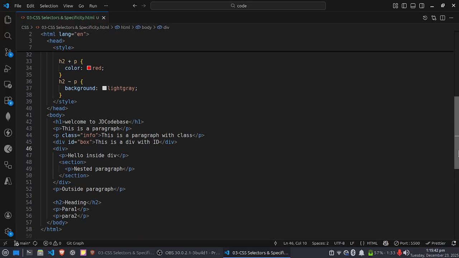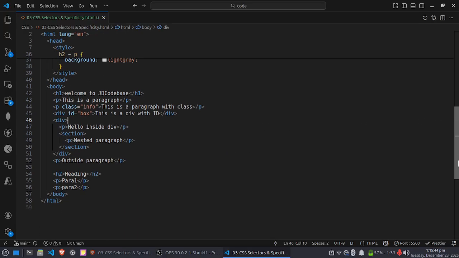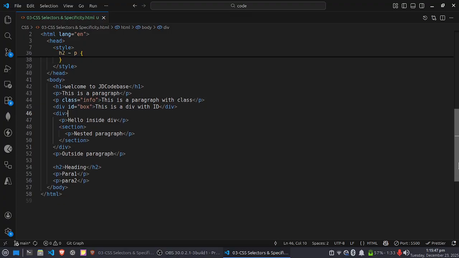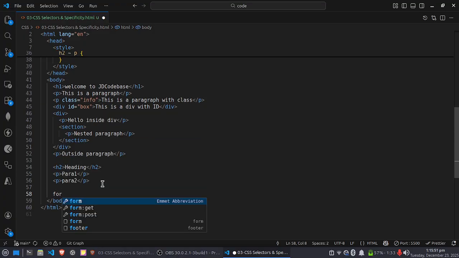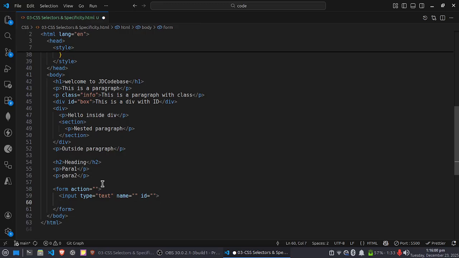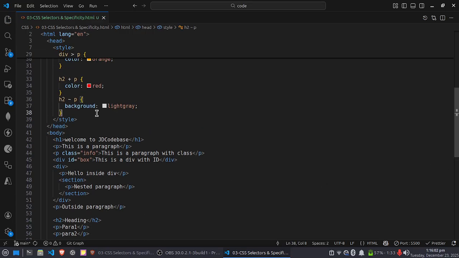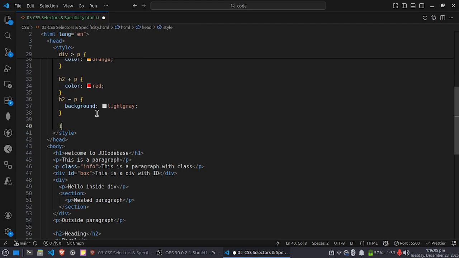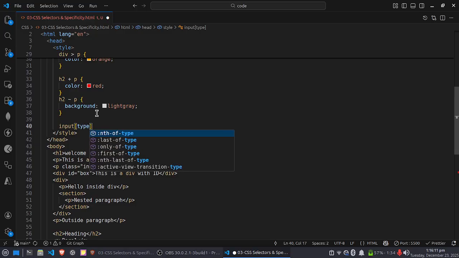So next is the attribute selector. These are super useful, especially in forms. Like I write a form, and inside that an input text, and let's write this styling for this input, type equal to text.